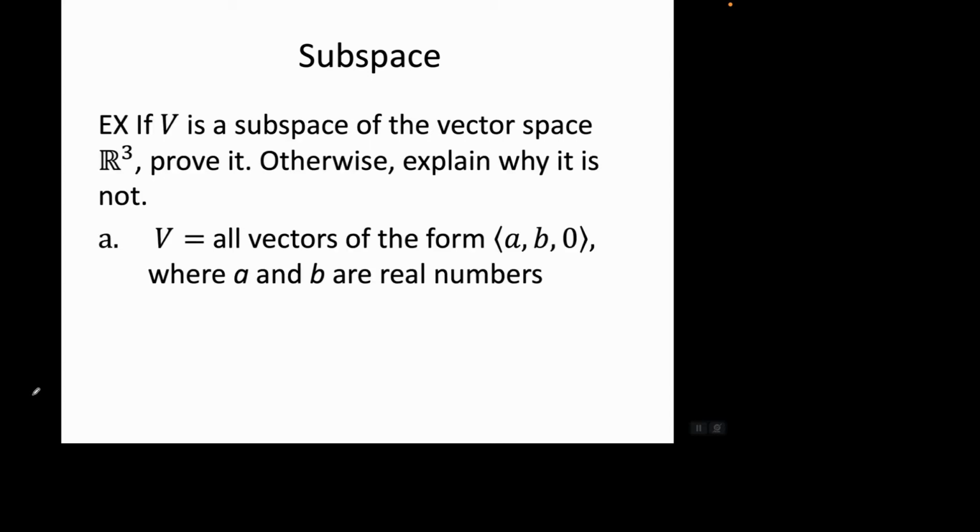For example, determine if V is a subspace of the vector space R3. Prove it, otherwise explain why it is not. Let's take, for example, V is all vectors of the form (a, b, 0), where a and b are real numbers. Is that a vector space, or is it a subspace or not?